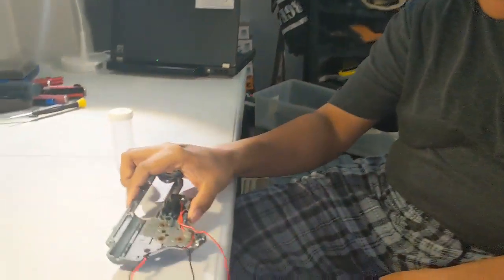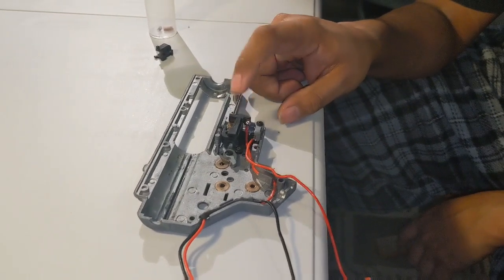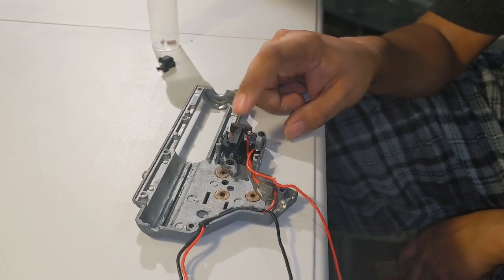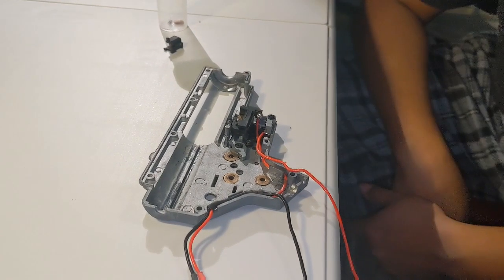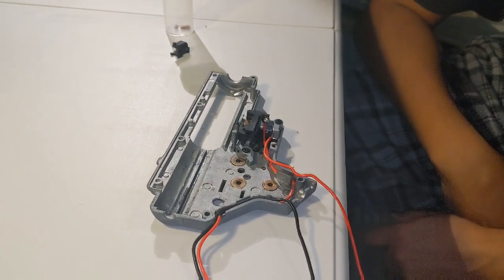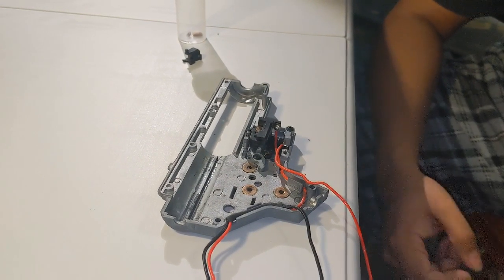Aside from this, I will also be taking one of my other ones apart, because it is having the exact same issue. It should probably have the same kind of gearbox, just maybe a little bit different, but I'll show you how I go about realigning it, and then I'll put that same gearbox in a different gun and fire it to show you that it's probably one of those issues.